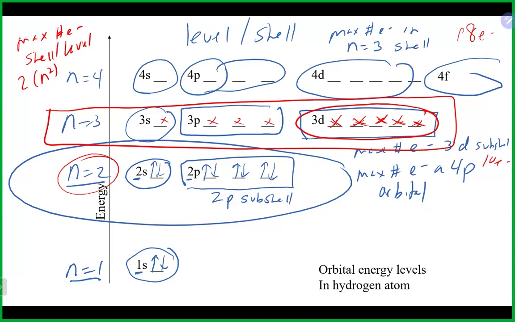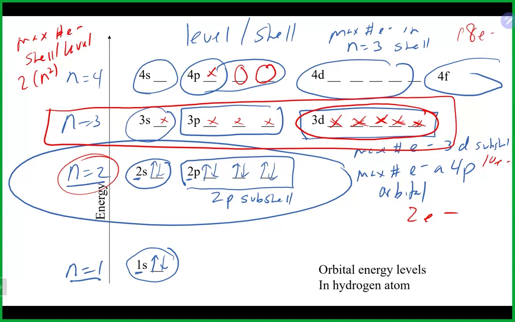Maximum number of electrons in a 4p orbital, that is the trick question. Any individual orbital could hold 2. Not sure if you're talking about this one or this one or this one, right? But any individual p orbital can only hold 2. A 4p subshell could hold 6. So again, you want to be careful on that sort of question. Sometimes labs like to ask those type of questions.